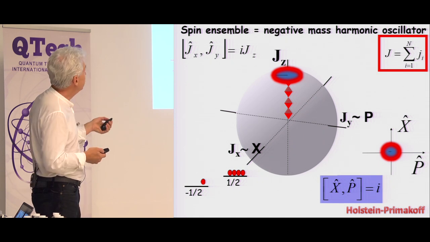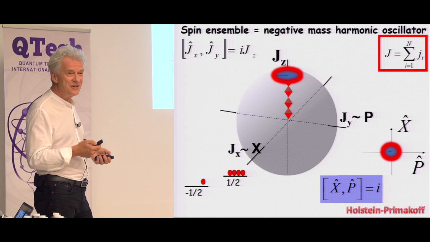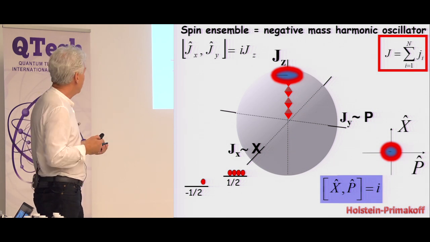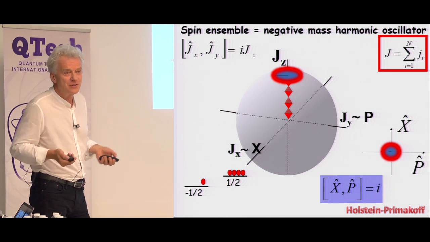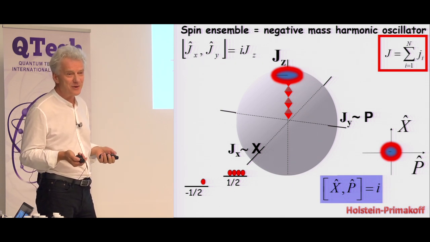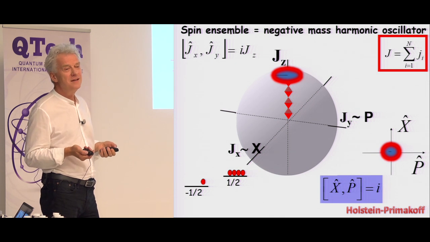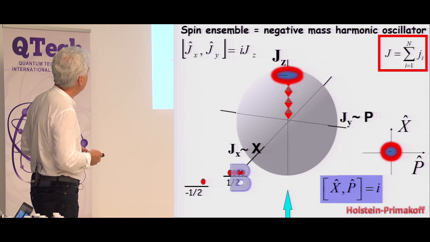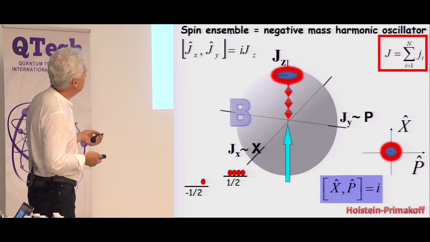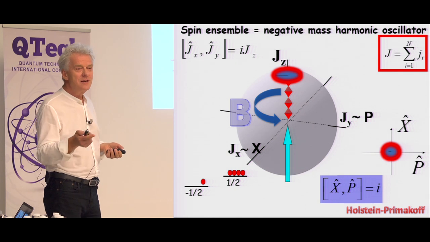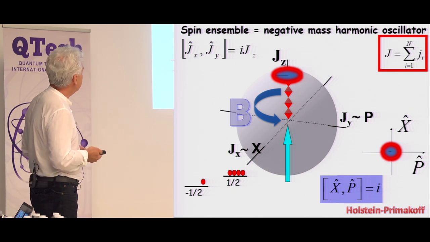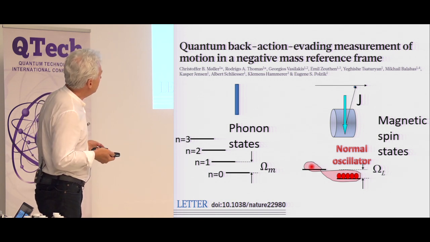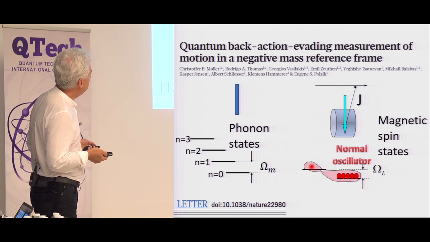Then what I get is the first excited state. And clearly, because of the curvature of this sphere, the first excited state is a little closer to the South Pole, which means, obviously, that the energy of the first excited state is below the ground state. And here is the negative mass oscillator or the oscillator with the effective negative frequency. And you get the oscillator by simply putting everything in the magnetic field so it begins to oscillate at the Larmor frequency.